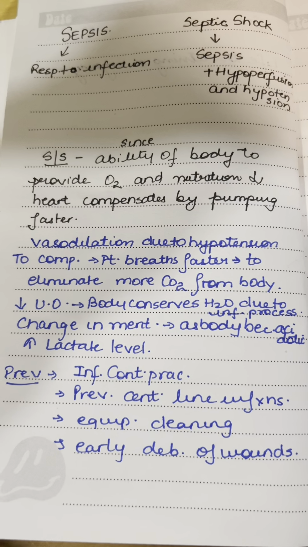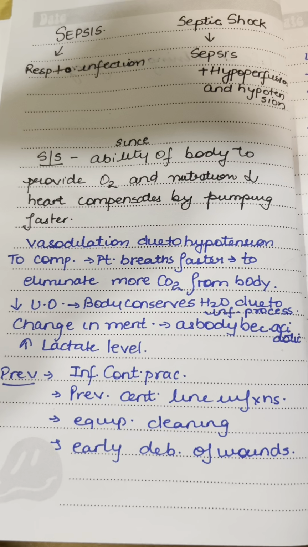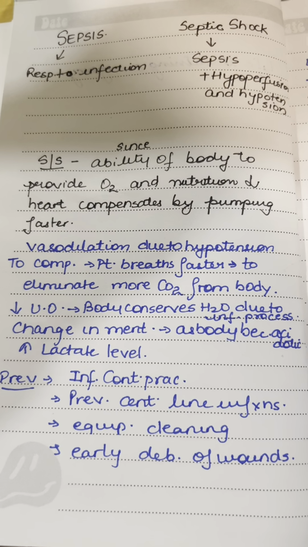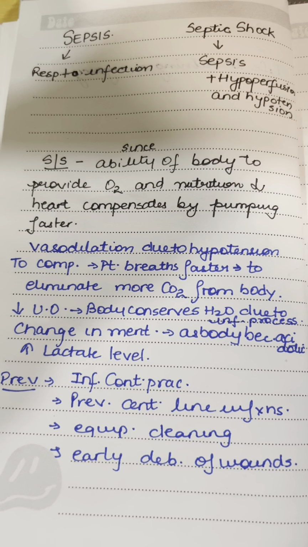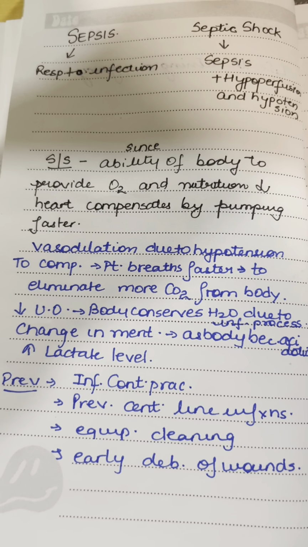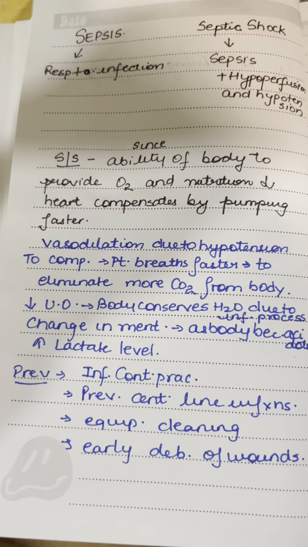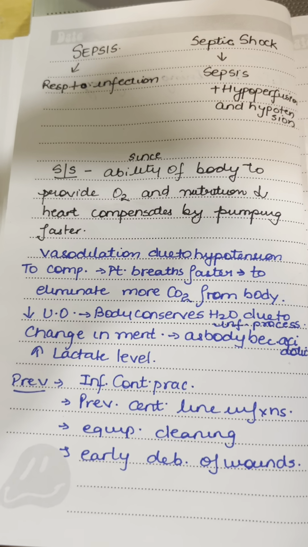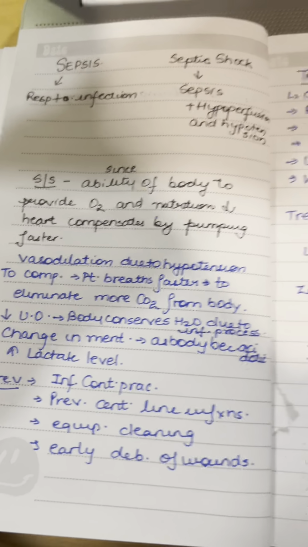You will see on the arterial blood gases, the patient's body becomes acidotic. You will see the rise in lactate levels. So the physicians and the doctors would be ordering the serum lactate to be drawn on the patients too frequently to assess what level of sepsis the patient is at, right?